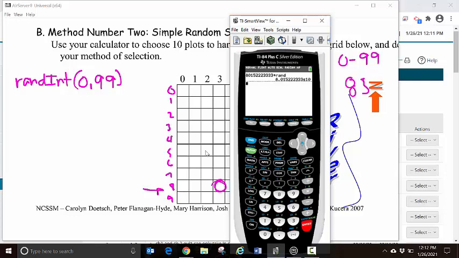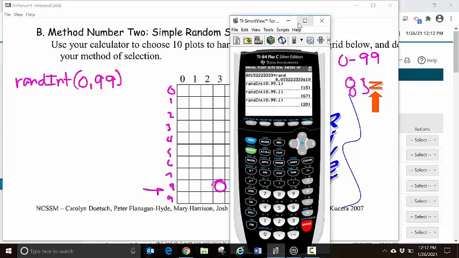Okay? Math and then number 1. Math, PRB, number 1. Then scroll over to PRB or prob, and then the one that says rand. Okay, so now if you were to do it again, and don't start doing it because I'm going to give you directions. You could do it again for a test, but these are not going to be your answers. Now if I did it, you should all get different answers.